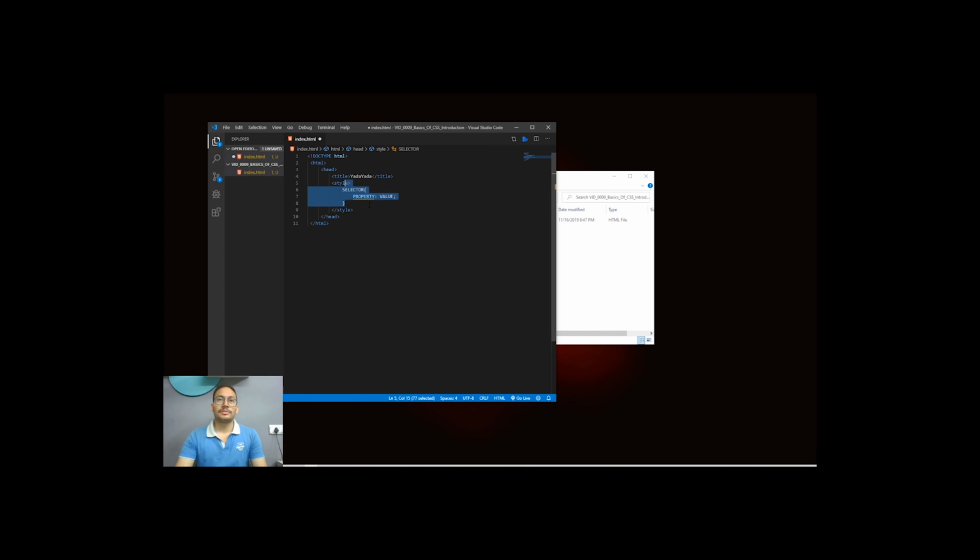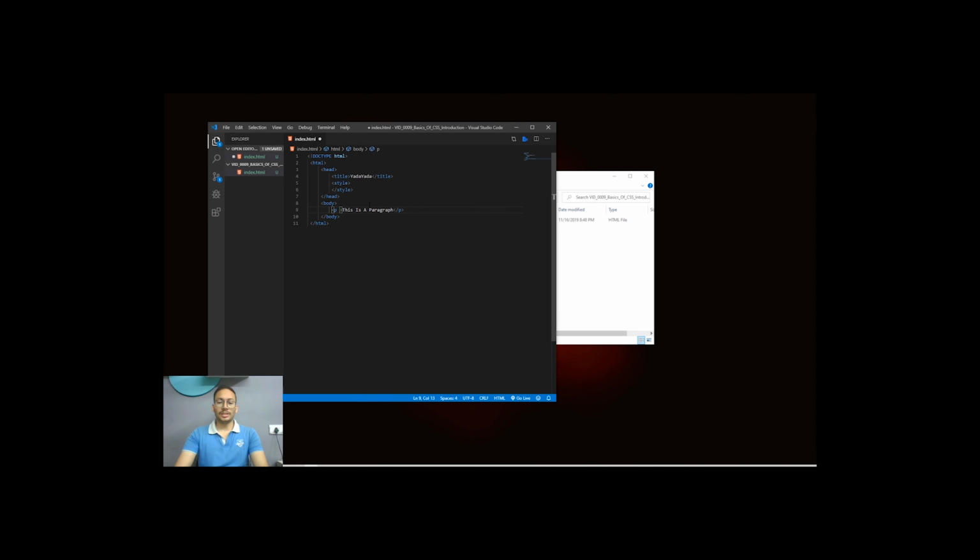So let's try using all of those methods, and we'll add a paragraph and add styles to that paragraph. Let's say this is a paragraph. Now the first method is by adding a style attribute to the element itself.